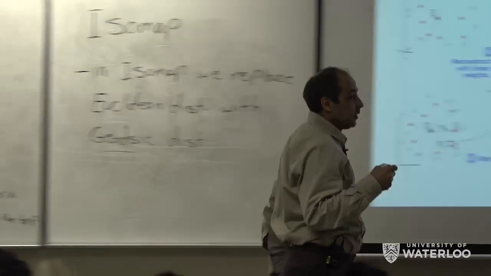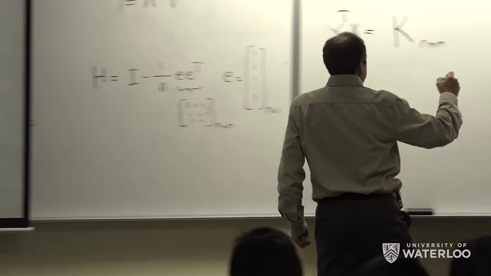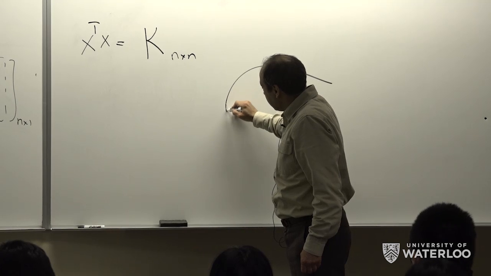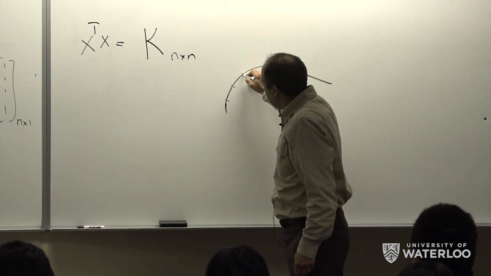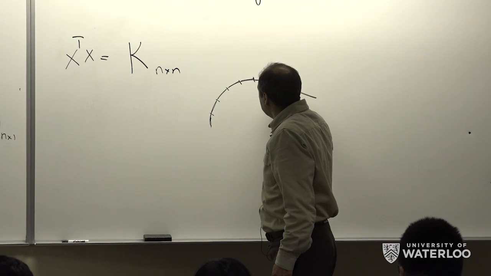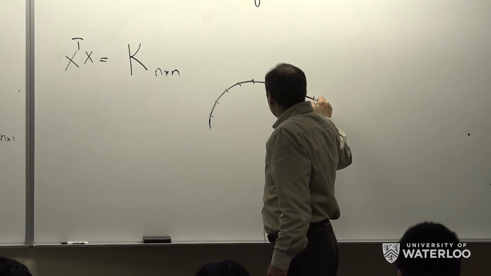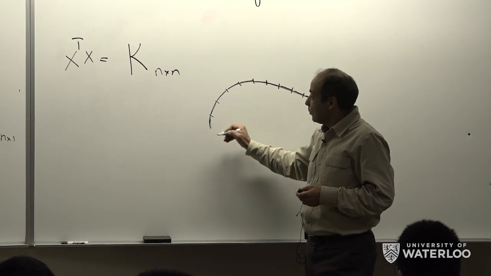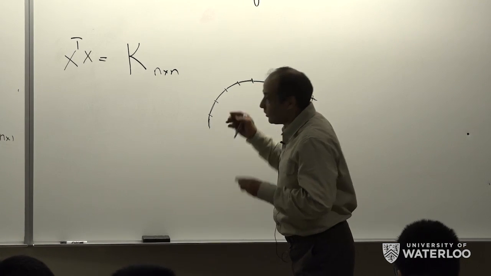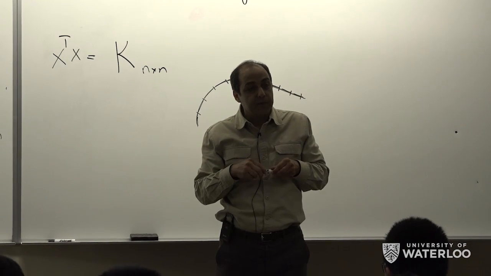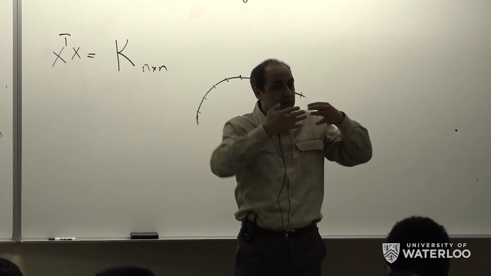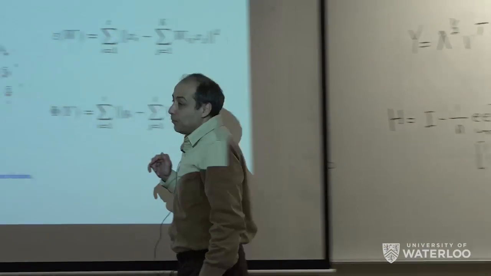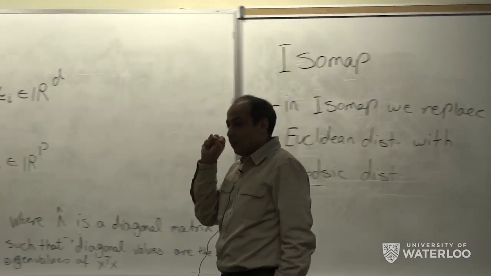In regression, you know how to do linear regression, but if you have a nonlinear function, you can do piecewise linear: you compute linear functions locally and then put them together. If I want to unfold this, one way is to do these patches and then rotate or translate them such that they are aligned. That's what locally linear embedding does, but in a very wise way.